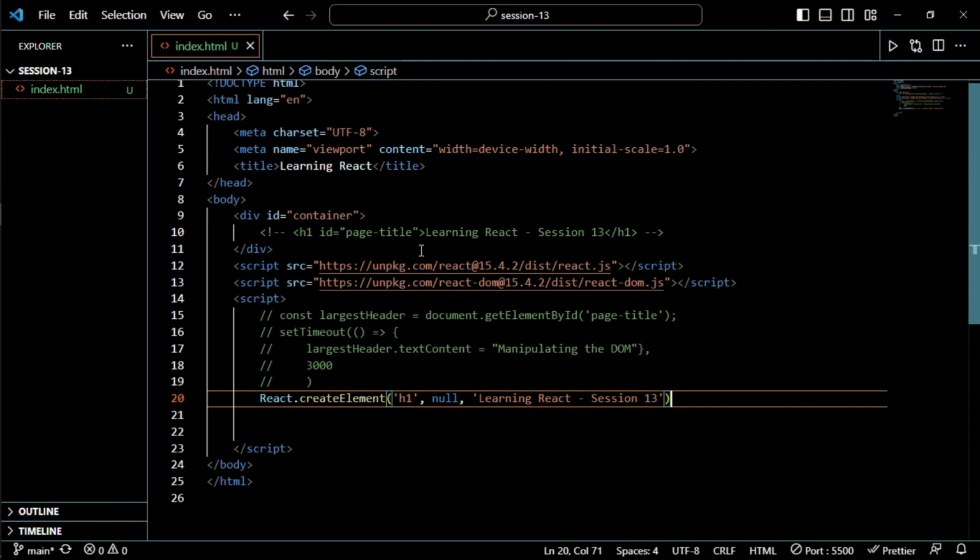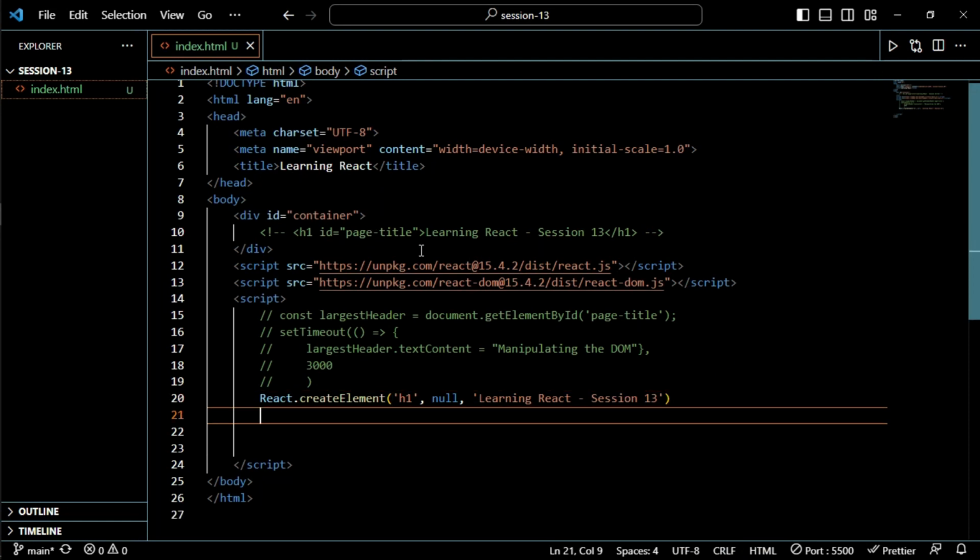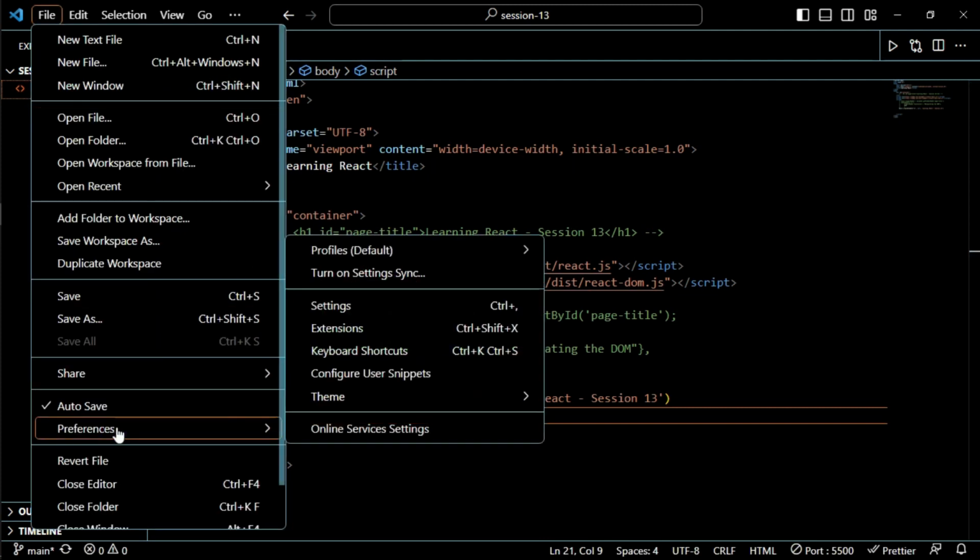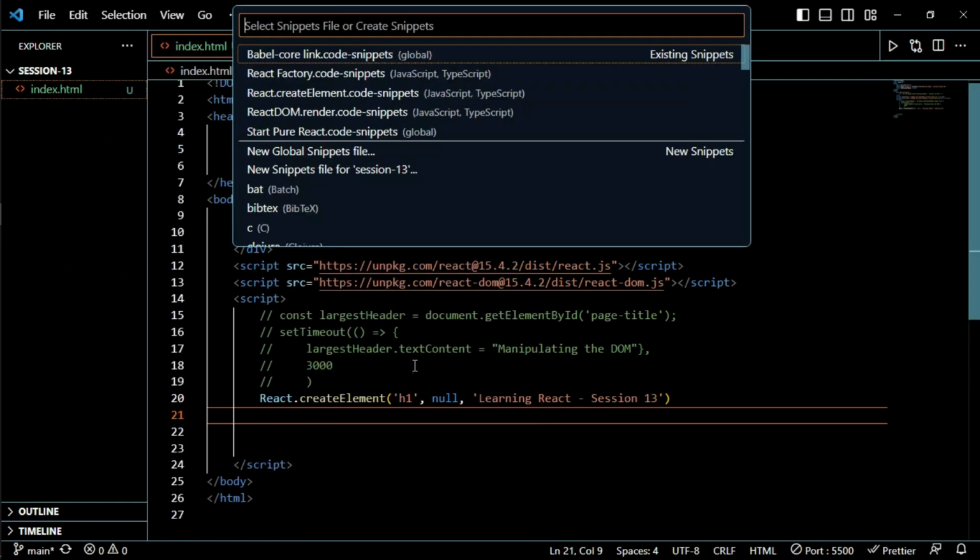To render it, let's now call React DOM. I also have a snippet that calls it here. I'm telling you so that you don't go and try it in your VS Code thinking you get the same results. I had to do something. See what I did: I came here, clicked on File, clicked on Preferences, clicked on User, Configure User Snippets. I don't know how to undo this, but these are the things I have here.